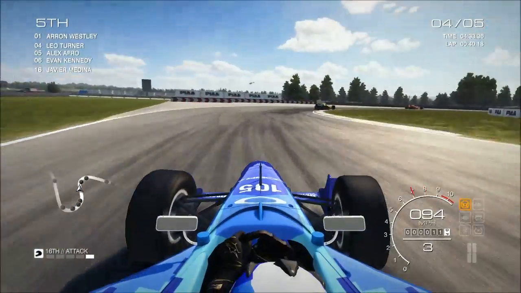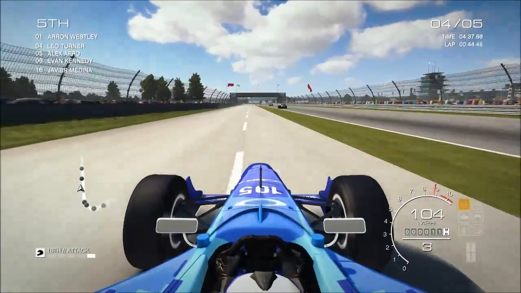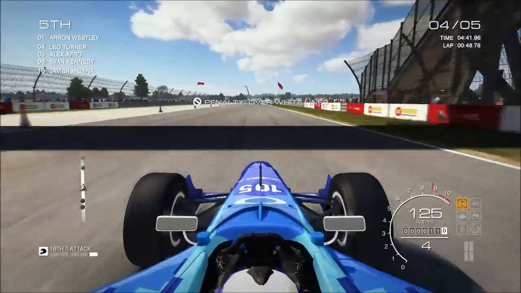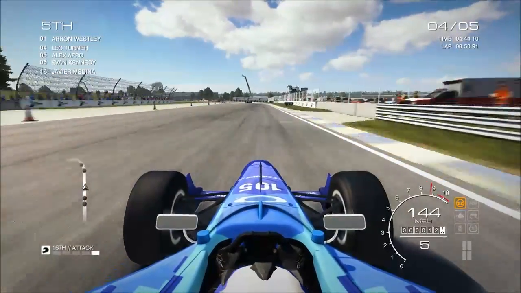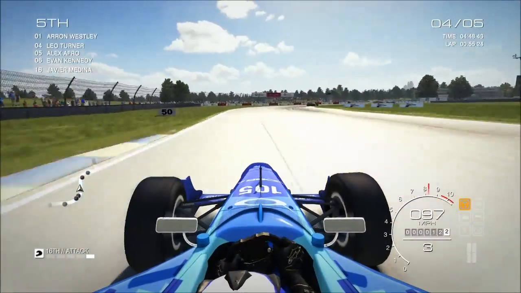Teammate crashed. No places lost though. That shows you how bad my teammate's doing. He goes, teammate crashed, oh, he hasn't lost any positions though. It's because he's already in last. I told him to attack and I think he's just crashed it out. Can't deal with the pressure. What a noob.